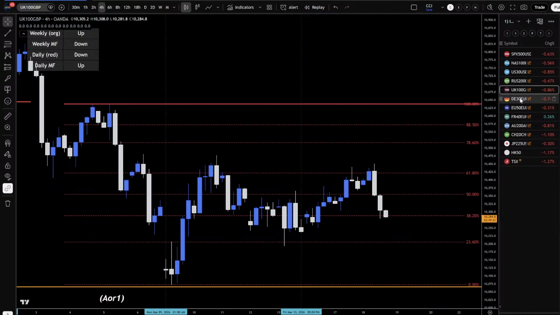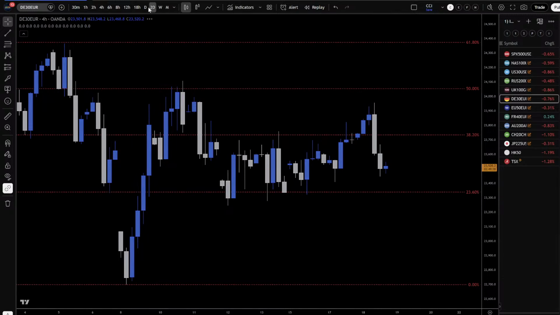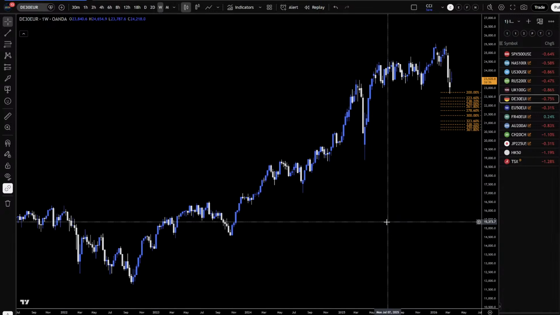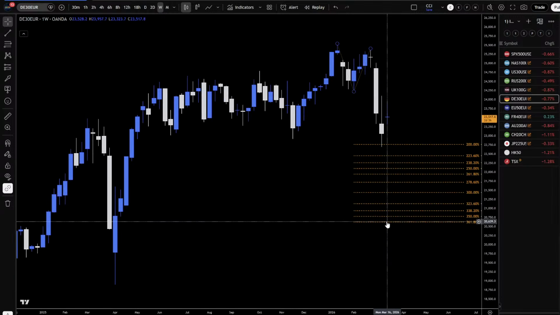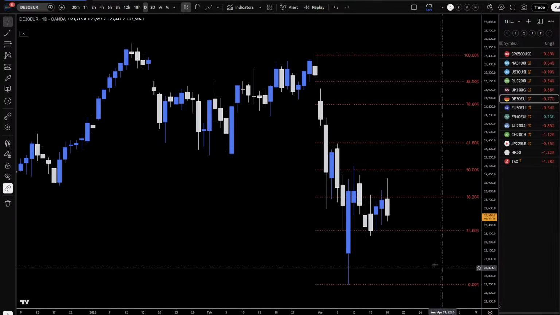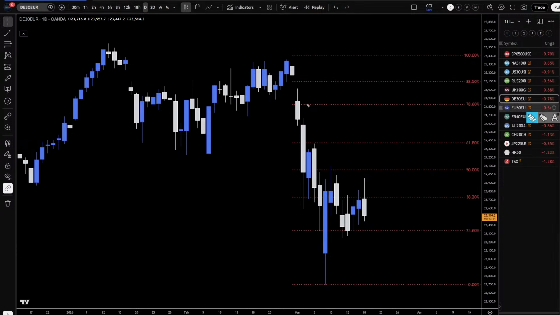Indices right here. The DAX, right? DAX is next. Yeah, DAX. A lot of indices definitely look like they found some kind of a top, don't they? Man, I got my Fibonacci extension, and we definitely had a pretty big reaction at a fib level, didn't we? Oh yeah, okay. Now I remember.